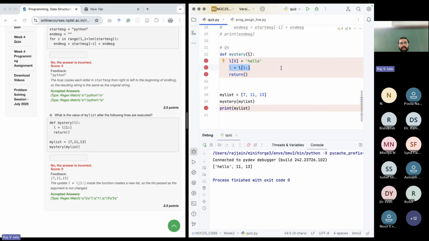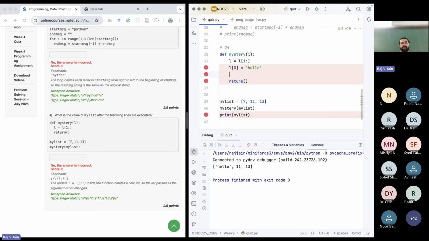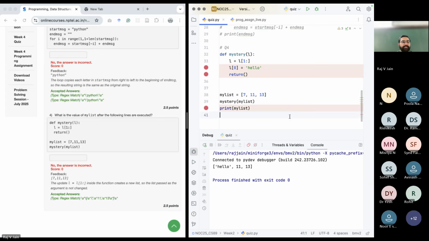Now, if I were to exchange these commands, how about now? What will be my list after executing this set of command lines? The question is for my list.